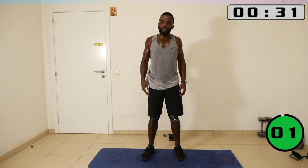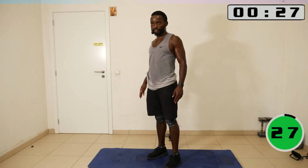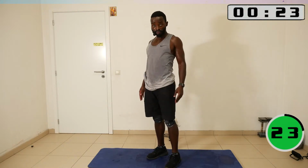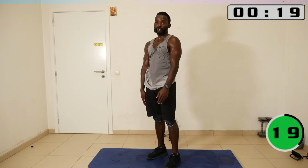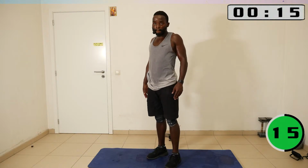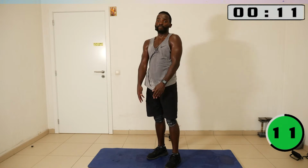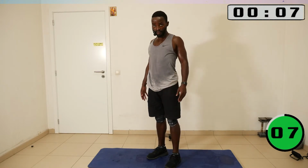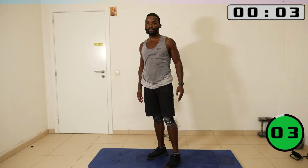Now we are going to do shoulder rolls to the back for 15 seconds. So you elevate the shoulders and then you push them to the back and then you lower them. Let's go to the front.